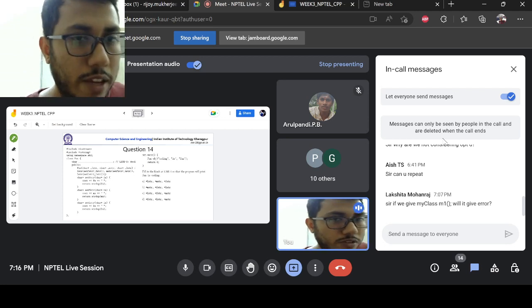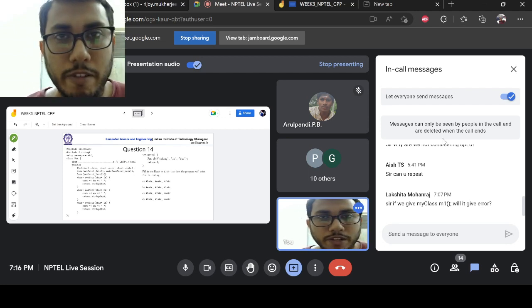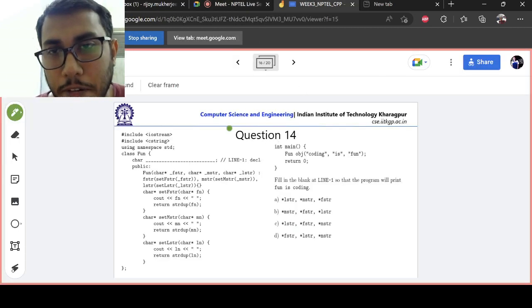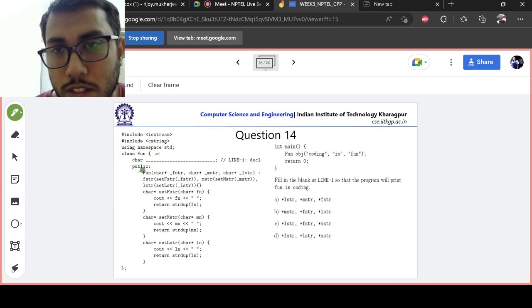So as we have discussed previously, what happens in this code? In this code, fun is basically a class, and this is its constructor.